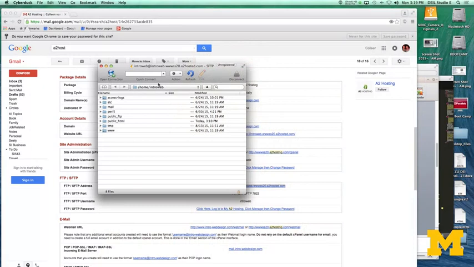Hopefully, you've remembered all that information and the connection's going to pop up for you. Don't be surprised if you forgot once or twice what that connection is and if it pops up a warning. All right, once your window pops up, you're going to see that you have a few different folders. These different folders contain different information that your hosting service may or may not want to be shared.